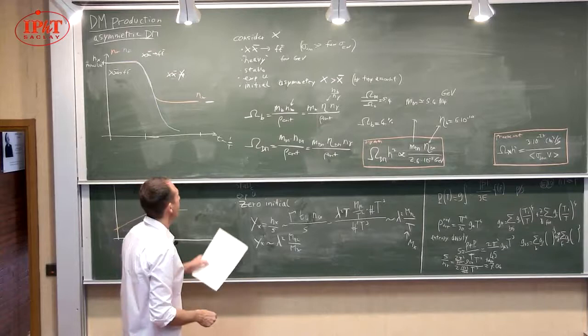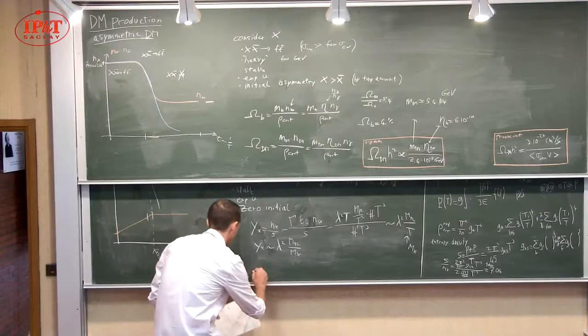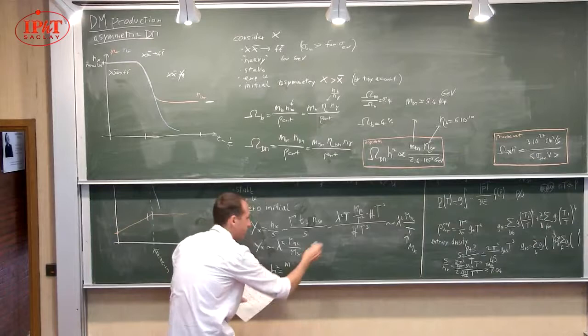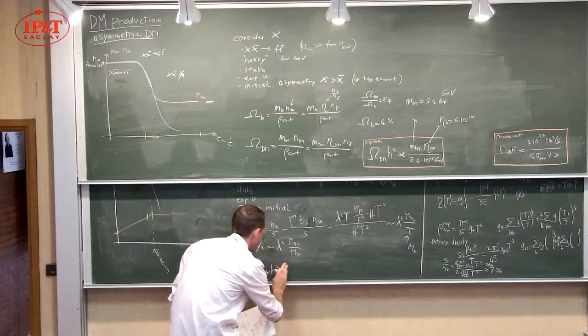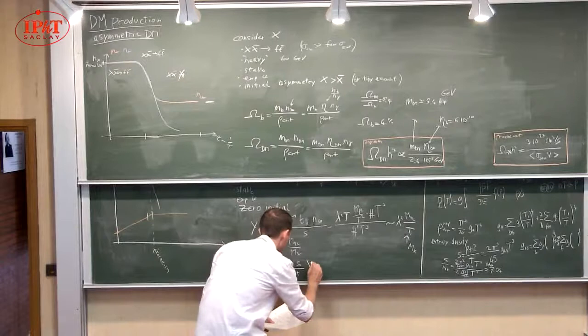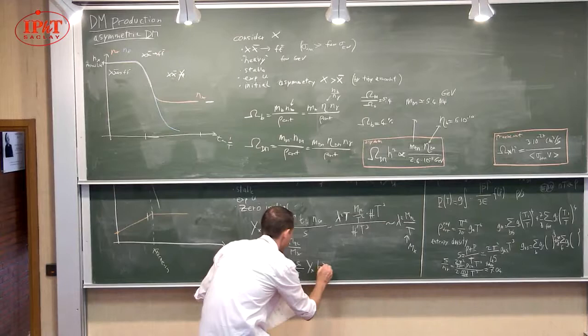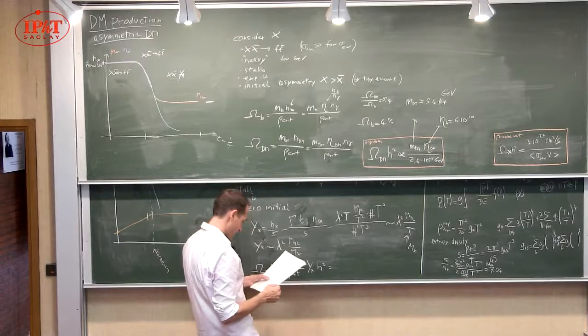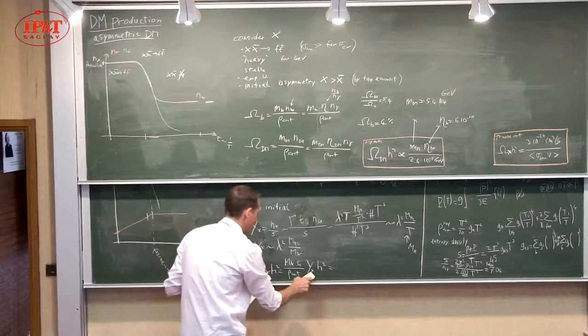And as I said before, I'm not very familiar with yield, so I better go into the usual omega X h squared, which, as you have seen many times now, is redoing the computations that I did at some point earlier, which is m_X times the entropy today divided by rho critical, times the yield Y times h squared. I mean, just replace the typical definitions for these quantities here. And so you get that these are all constants. I have to replace Y_X with this quantity here.